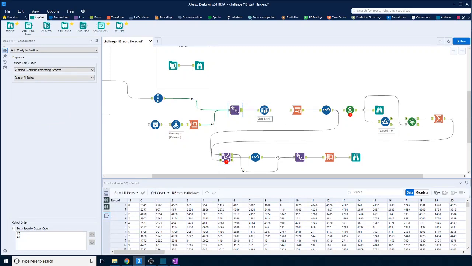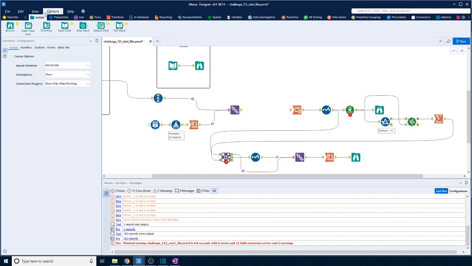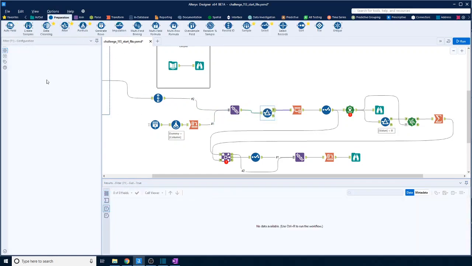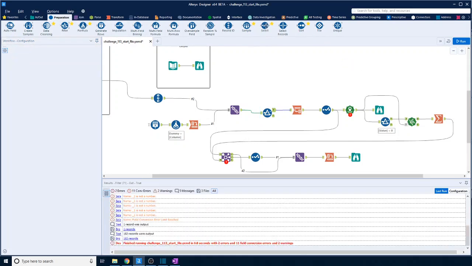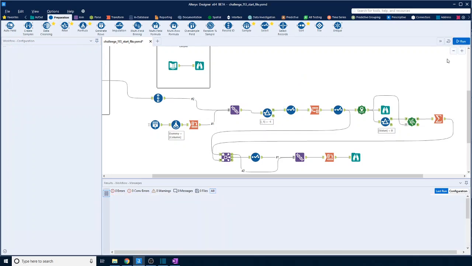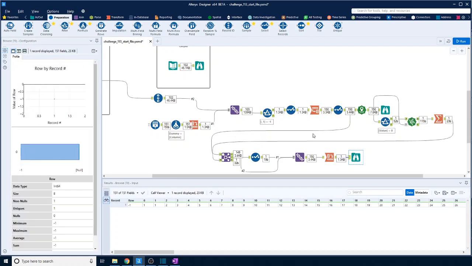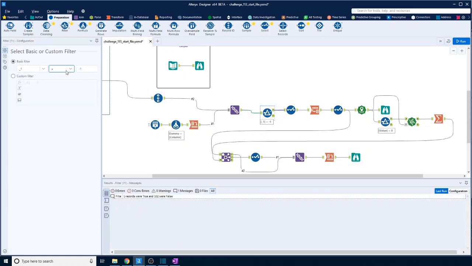We need to remove the last row. Let's change that and then just remove it if that equals -1, and then we can rename this to row. I think that is going to fix it. No, I didn't want to do that. I wanted to do does not equal. There we go.